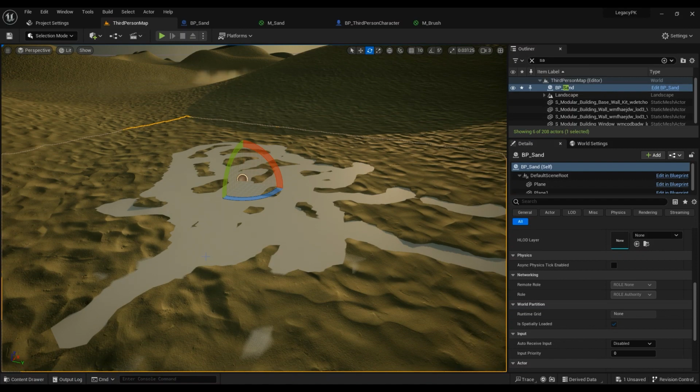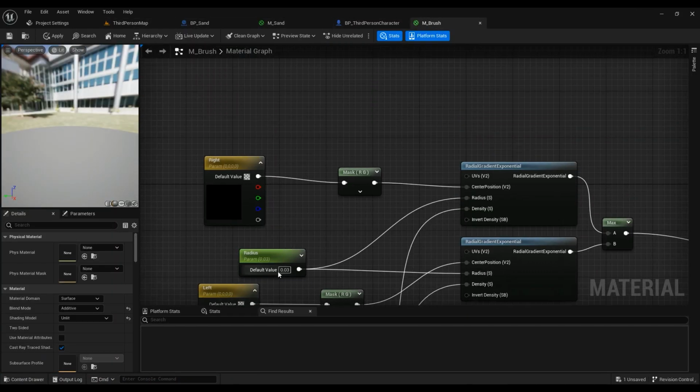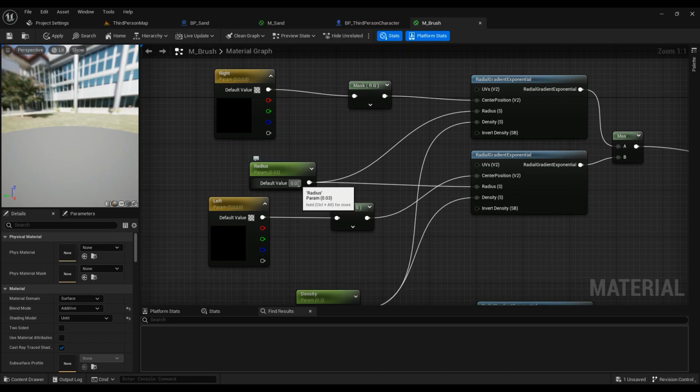But right now I don't prefer a small footprint, so I'm using something that's not really small. A small value would be like 0.01, but for me 0.03 is fine.